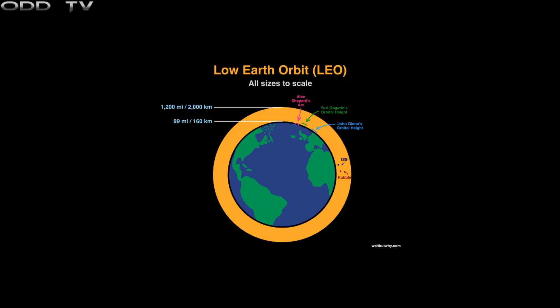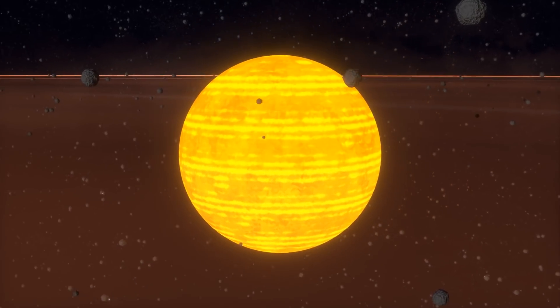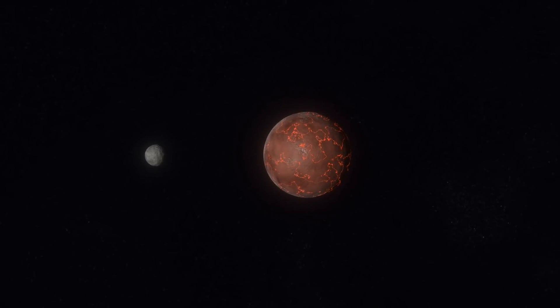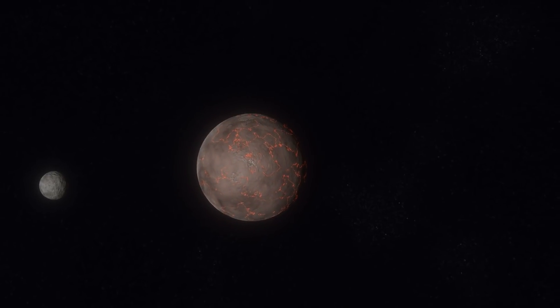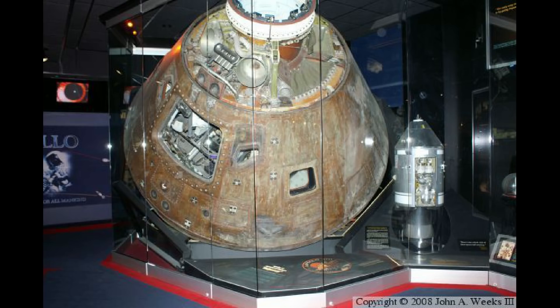On numerous occasions, NASA admits that we can't go beyond low Earth orbit, which is between 99 miles and 1,200 miles away. When NASA says they can't go beyond low Earth orbit, they're not really talking about some physical impossibility, but more of a practical one. In this case, I'd imagine they're only referring to humans, as not only is it not really needed for humans to go into deep space at the moment, but there are also a lot of practical and safety issues when sending people out into deep space. When the Apollo 11 astronauts landed on the moon, there was a good chance they weren't going to come back. Apollo 13 being a prime example. So what NASA's really saying is that deep space manned missions are just unreliable at this point.